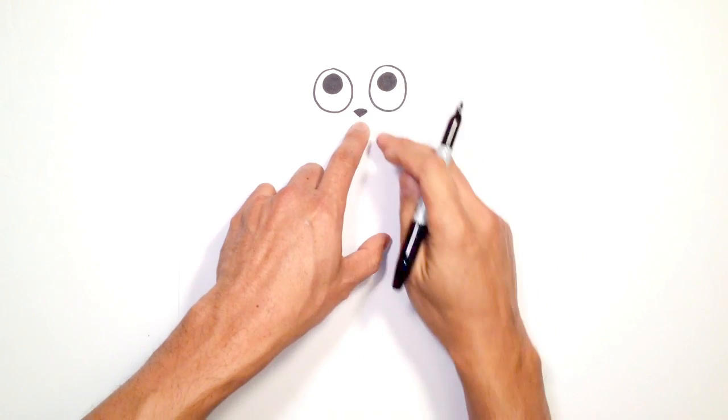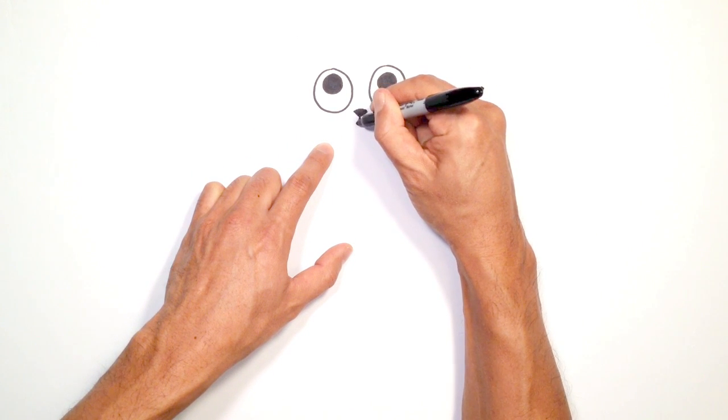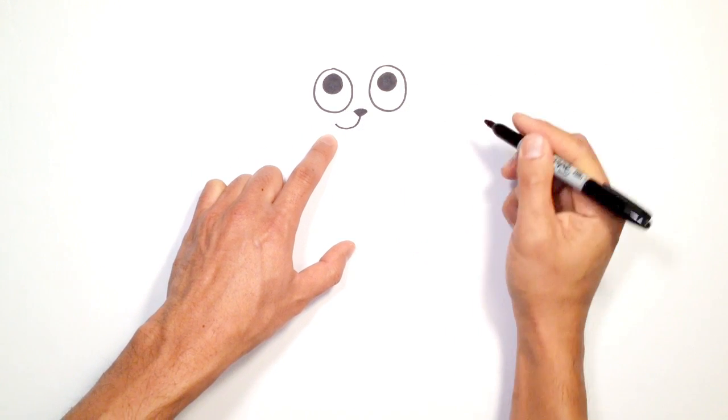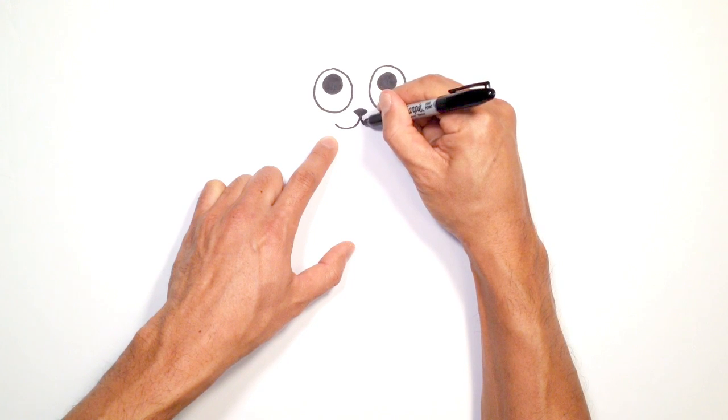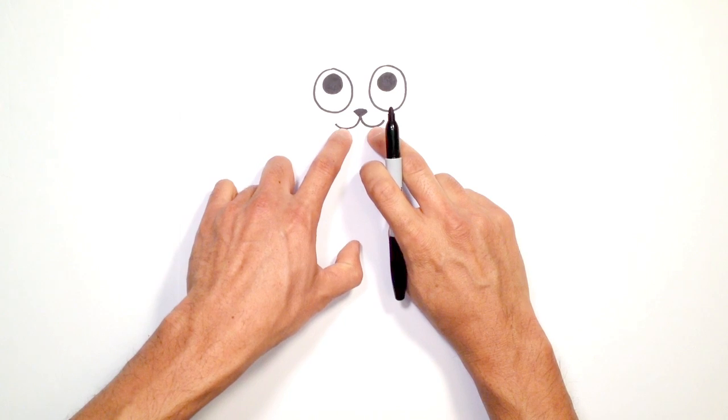Okay, now from here, let's draw the upper part of the mouth. From here, we'll draw a smooth curve to the left side, and then to the right, the same length line. Now halfway between these two curves we're going to draw the mouth.